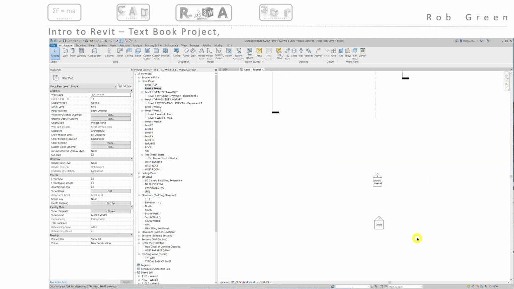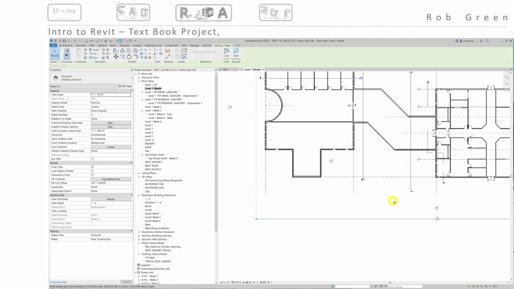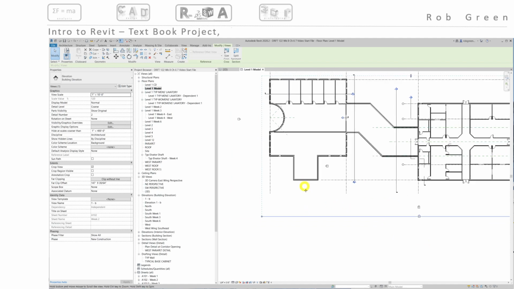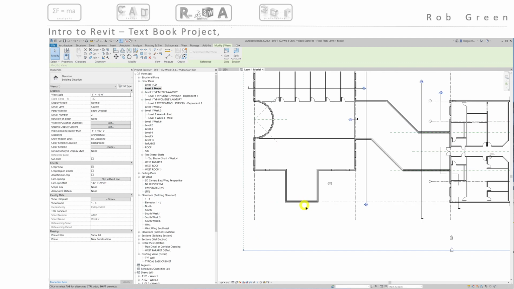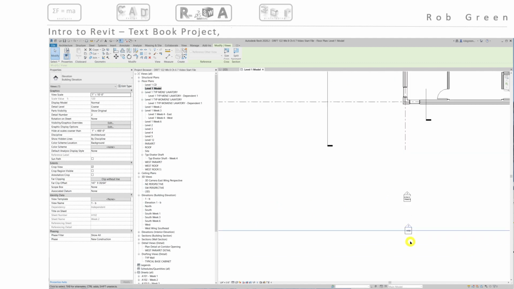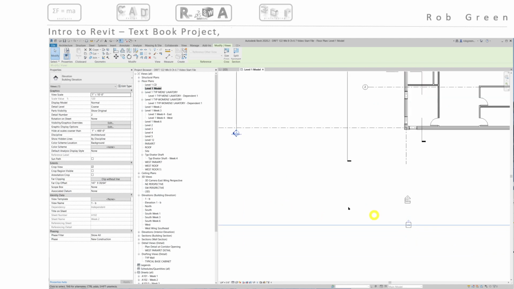And I have a couple of these basic southern views. If I select this view that's on A102, I can see that I look right at that southern wall. My view actually goes to the back side of the building. I'm going to see everything I need to see by just utilizing an existing view. So I'm going to utilize this view to work in.